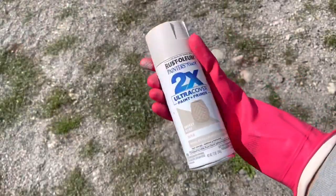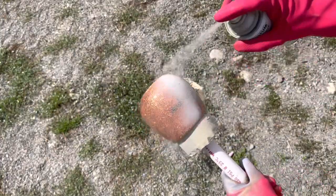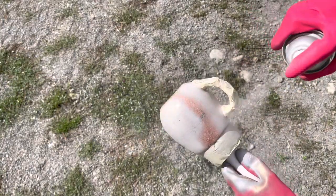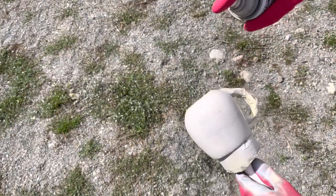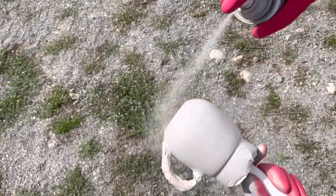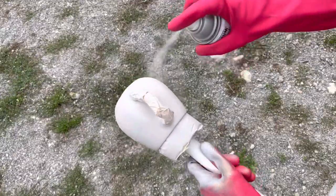Alright, so now that that was all taped off and decaled, we're going to go ahead and spray paint. And this is this beautiful beige taupe color. I love this color from Rust-Oleum. It is just gorgeous. I love the tone of it. So I did two coats of this to make sure I got a really good coverage.